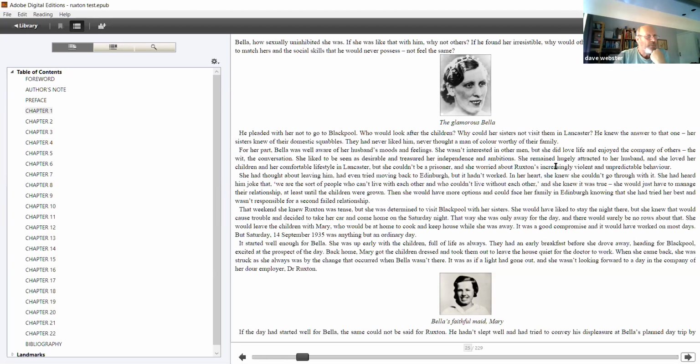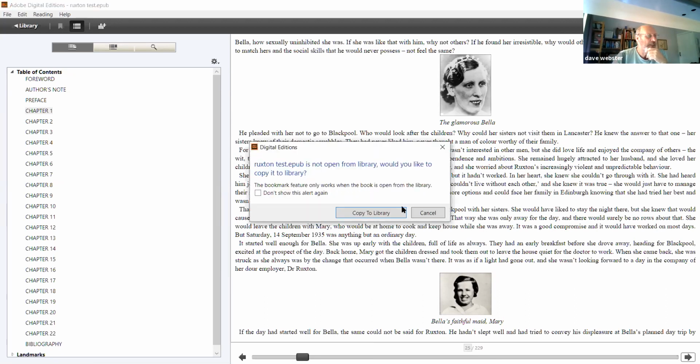But it's the time-consuming bit to get it right. If you've got a book with lots of images in it, once you've got it sorted, you can then just go through the book and do it. You just need to get the first one or two right and get your table of contents working. So that's pretty much it.